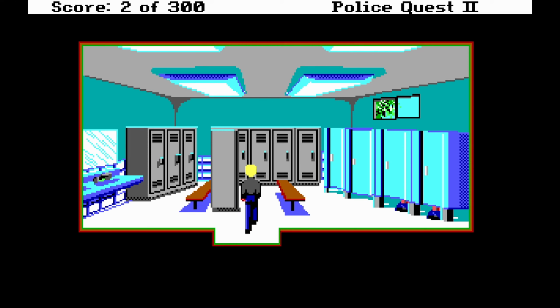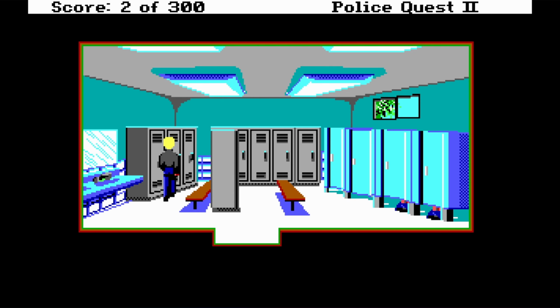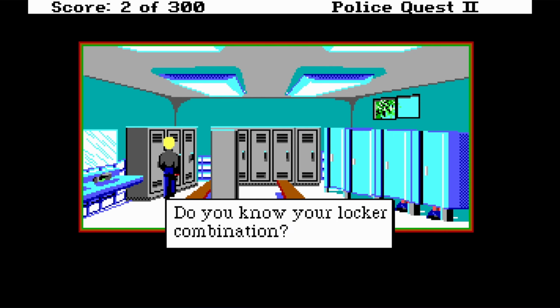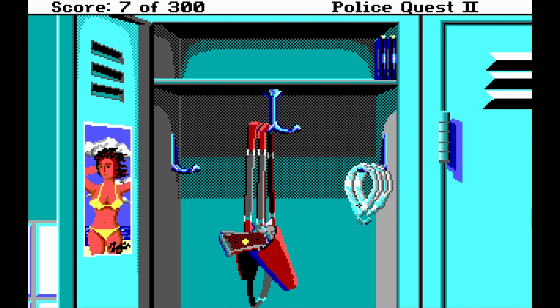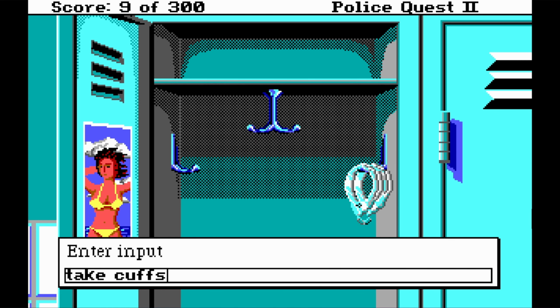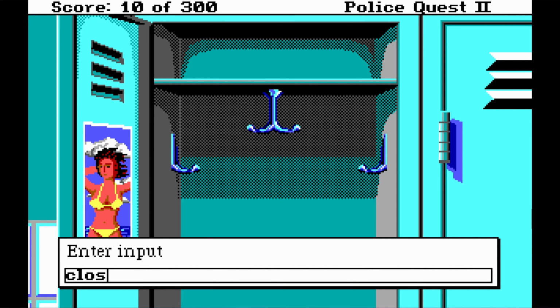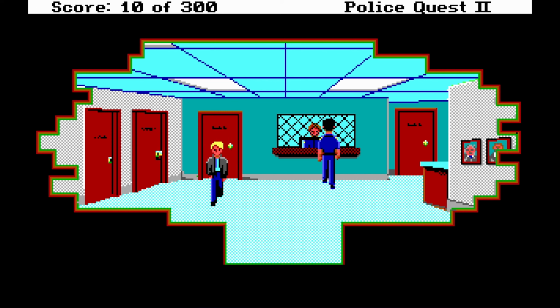Heading to the locker room. I don't intend on reading everything else as well. Basically, I'm just going to read the bare minimum, specifically whatever's new. That is my locker, dude. Okay, it is 36,412. Alright, we need to get a bunch of stuff. I never used the handcuffs on my playthrough, or if I did, I don't recall using them. Alright.